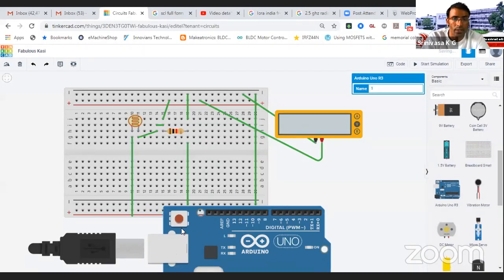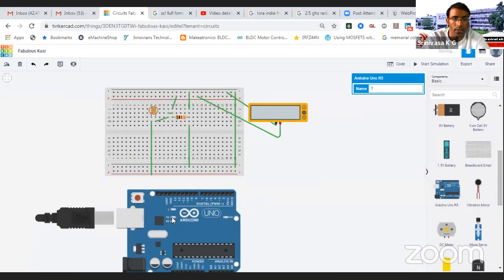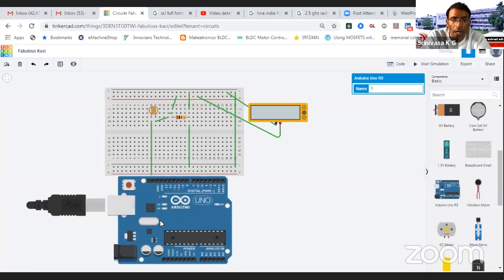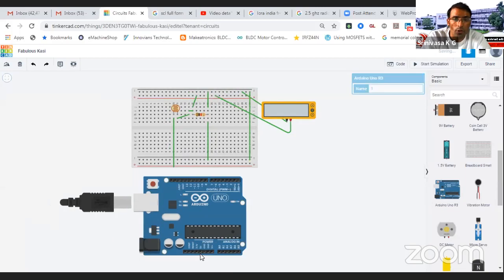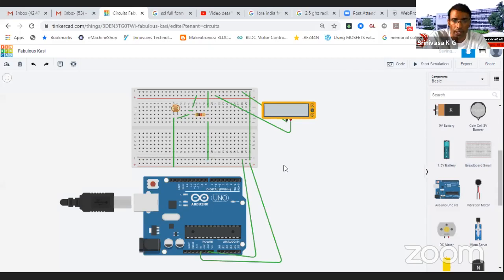For that you have to provide 5 volt to the sensor. How can you give 5 volt from the Arduino? This one is 5 volt. So you can directly give 5 volt to your circuit from here, and ground to ground. I have connected ground and the 5 volt supply.